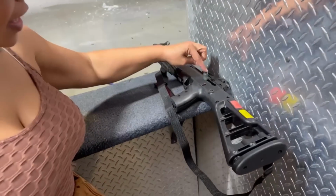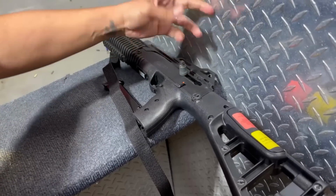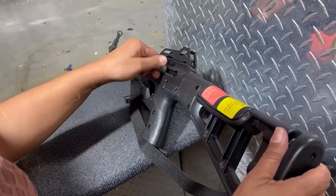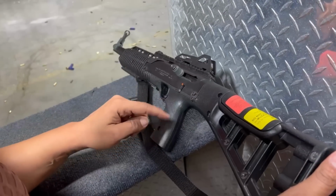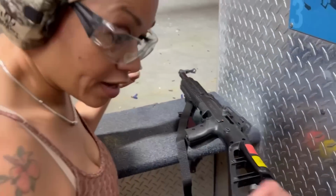Charging handle, it comes like a screw and you have to screw it on there. That was pretty weird, but it doesn't come already attached. So the sling and the charging handle you actually have to kind of put on yourself.